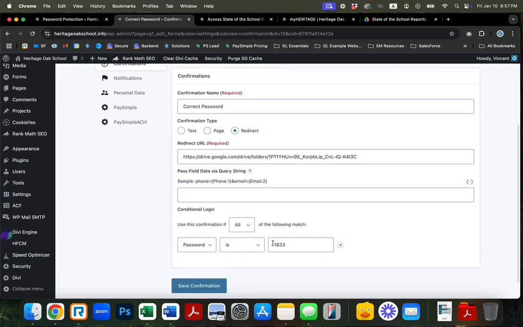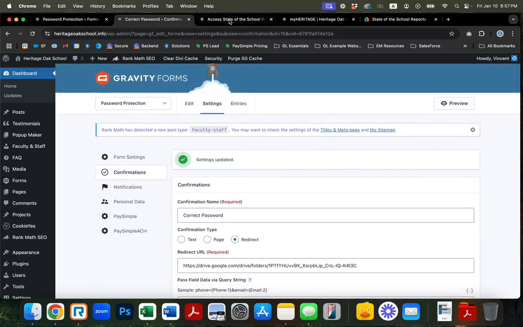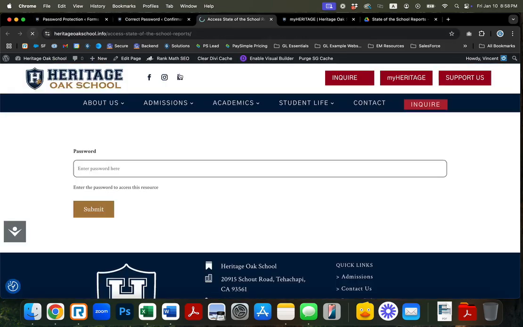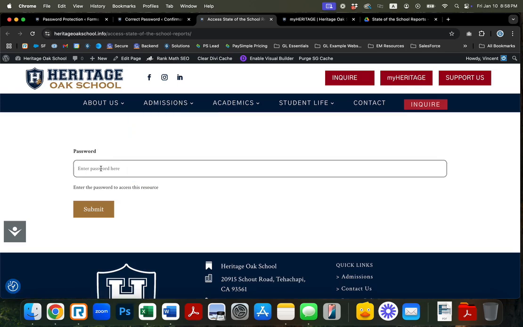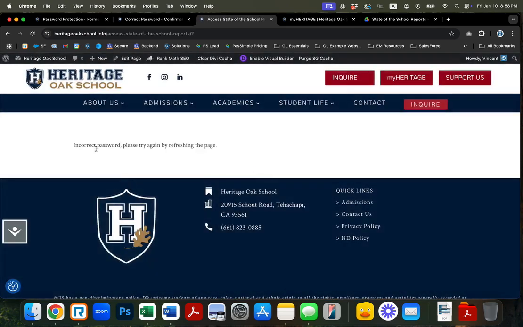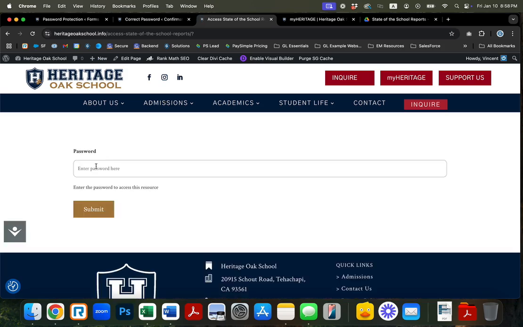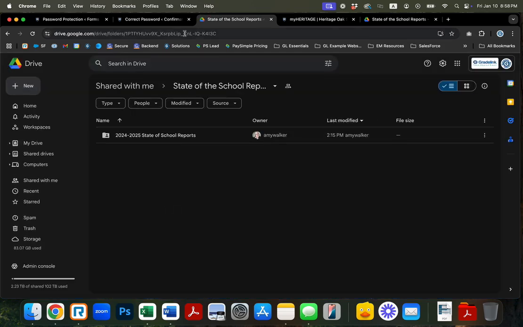So you can enter anything in here, and what that means is now if we go to this page and I enter, let's say, a random password, it will say incorrect password. Please try again, by refreshing the page. And if I enter the correct password, I will then get redirected to the destination link.